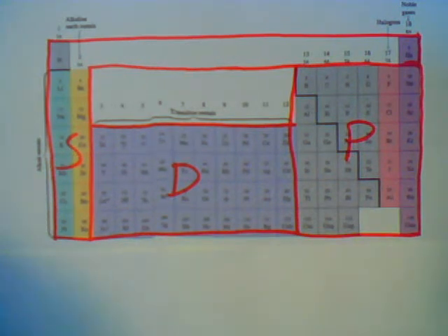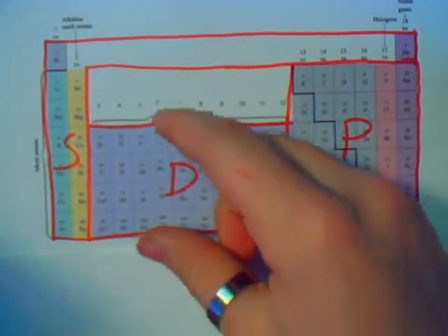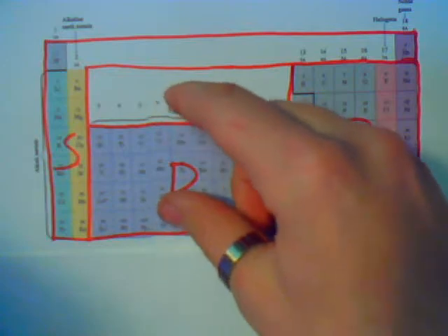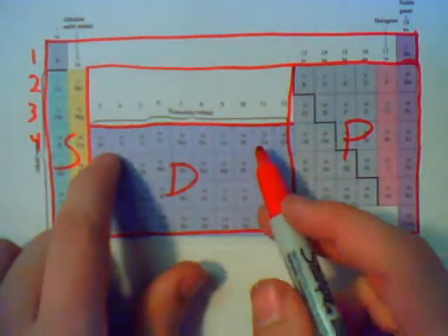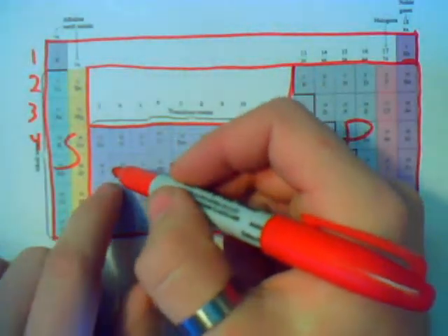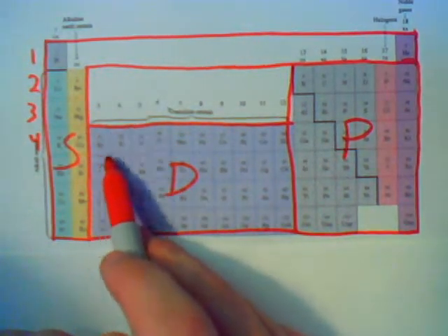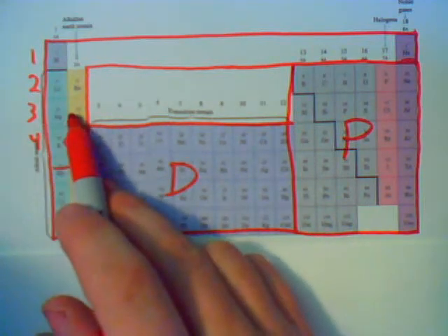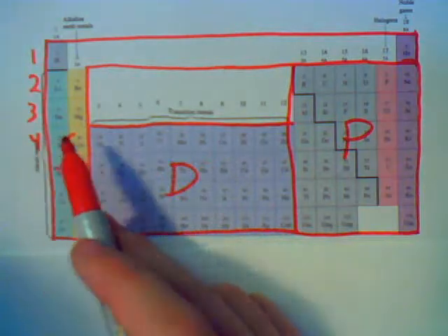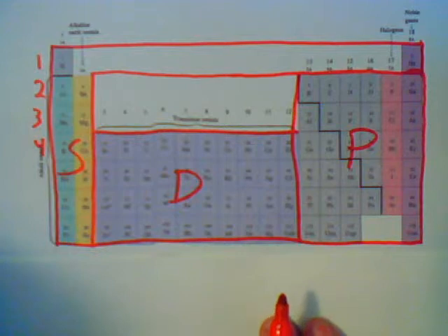First thing you have to know is that the d-block is wrong, kind of. It's supposed to be up here for electron configuration. So this is row 1, 2, 3, 4, but in the d-block this is row 3, this is row 4. So it would make sense if it was up here, right? If this element was right here, this row matched up with 3, this row matched up with 4, but it's just shifted down a little bit. So you have to keep that in mind when you're doing this.